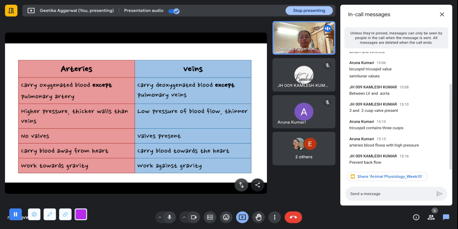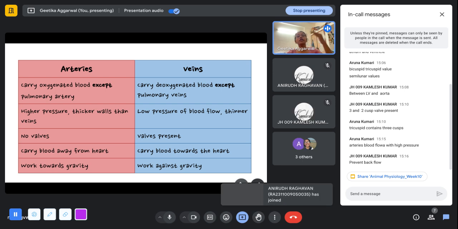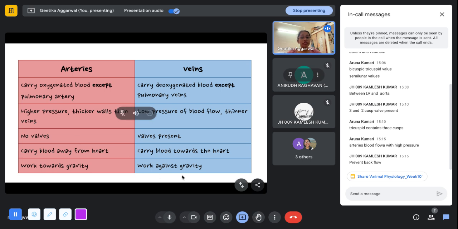But in the veins, since the veins are carrying the blood towards the heart, a lot of the time they are working against gravity. When they're bringing the blood back from our hands, from our legs, they're working against gravity, and that is why these valves are present, because at each point when the blood crosses the valve, these valves close, and they prevent the backflow, as Kamlesh is mentioning here. They prevent the blood from going back to the organs and keep it moving forward. So that is why these valves are present in the veins, but arteries don't need the valves.